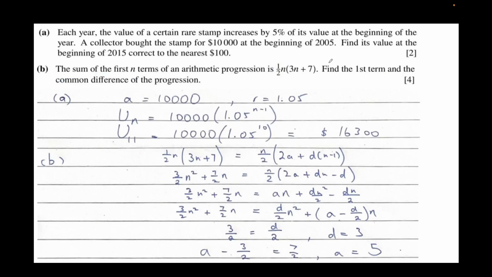The only way you could set up something with an equal symbol being involved with this is making this equal to what? MF19 formula sheet, there's a formula for this. The sum to n terms is applicable to this, isn't it? This is equal to that sum to n terms formula on the formula sheets. Sum of n terms for arithmetic, make it equal to that. When you have this, you don't need to be told to simplify this to expand. Expand.